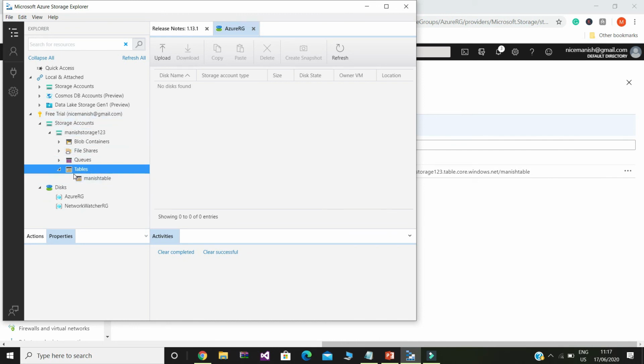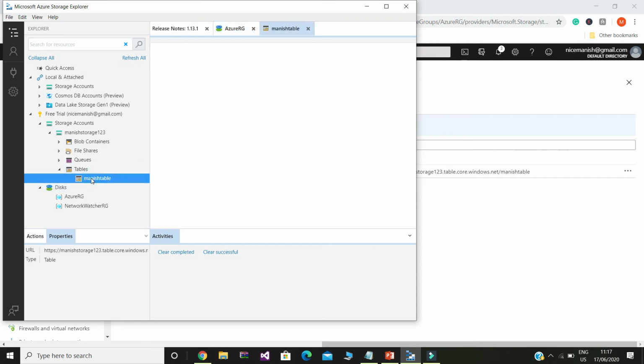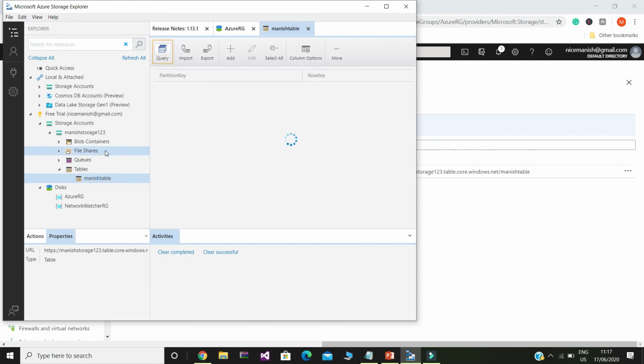Now you can see I have created one table. It is Manish table. This is the table over here, or you can create the file share or queues or blob container. Everything can be uploaded from this Azure Storage Explorer tool. So through that you can store anything to your Azure storage account.